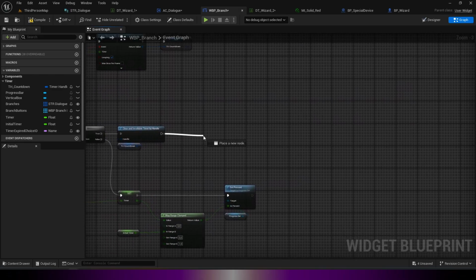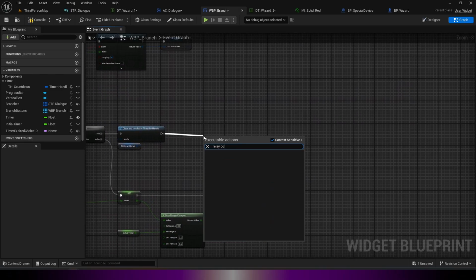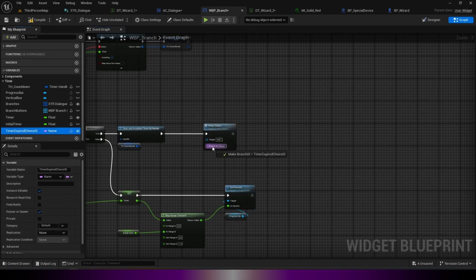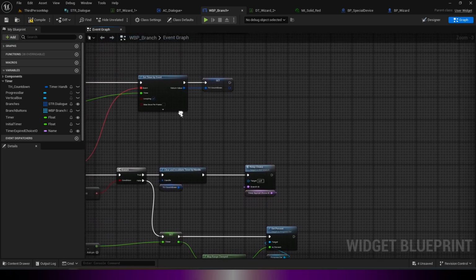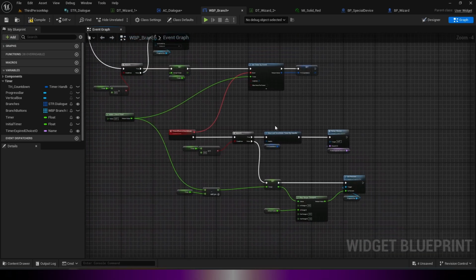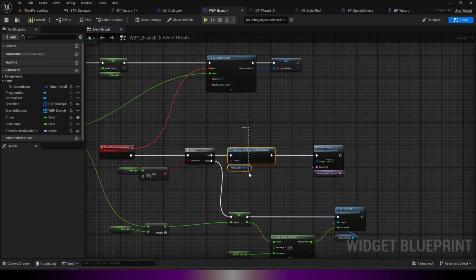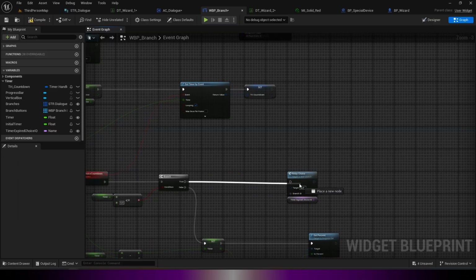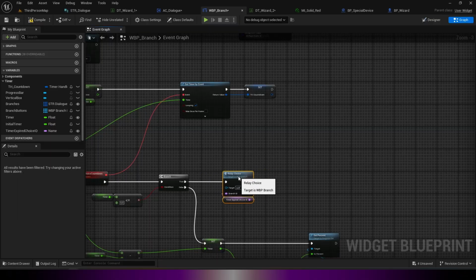And now I also need to relay choice, the choice being the timer expired ID. Now this isn't all we need, because now the timer is only ever being invalidated if it counts to 0. So instead of doing this here, I'm going to delete this and just relay the choice.